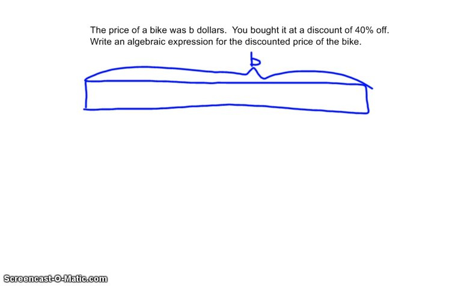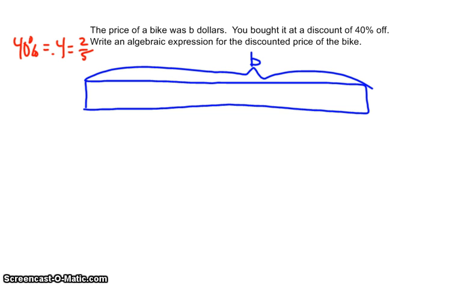So I need to chop 40% of this B off of here because it's 40% off. We've been doing speed numbers, and we want to be able to put 40% into a decimal first and then into a fraction, and that would help me a lot. So 40% as a decimal, I move the decimal two spots, and I get 0.4. Well, 0.4 I also know in a fraction is 2/5. So 40% is also equal to 0.4, which is also equal to 2/5. Those are all equivalent numbers.